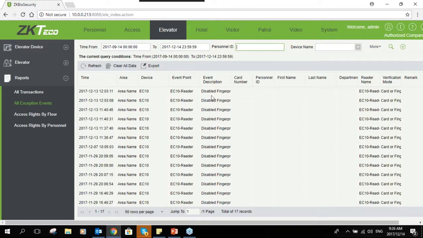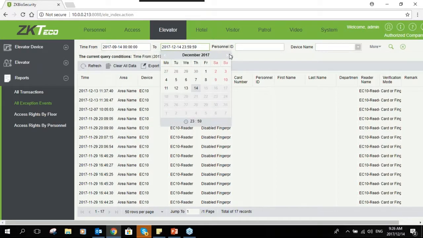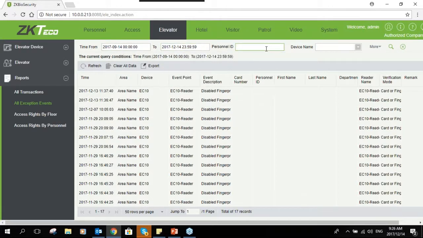Like as you can see there, the exception description there, it shows you that the fingerprint is disabled there. So this is one of our exceptions that you have seen on the events that may occur onto the software. So these are all the exceptions. You can also export. You can clear all the data, and then you can select the start date and the end date. Also, if you need a specific person's report.